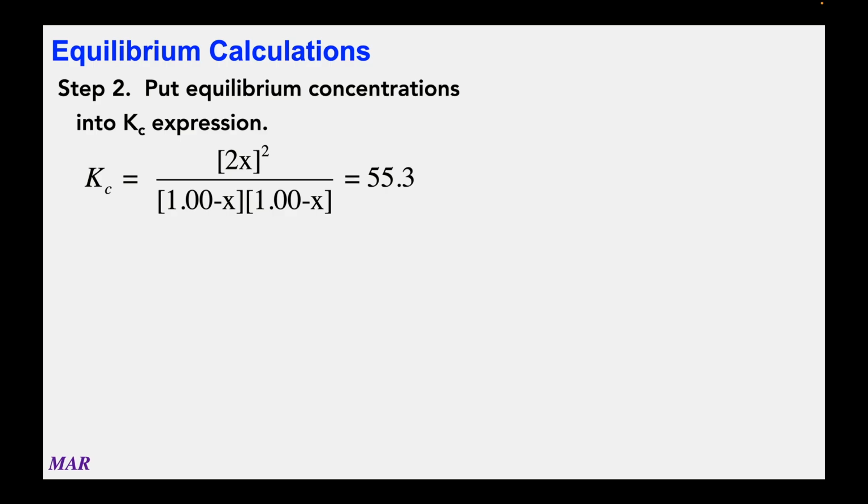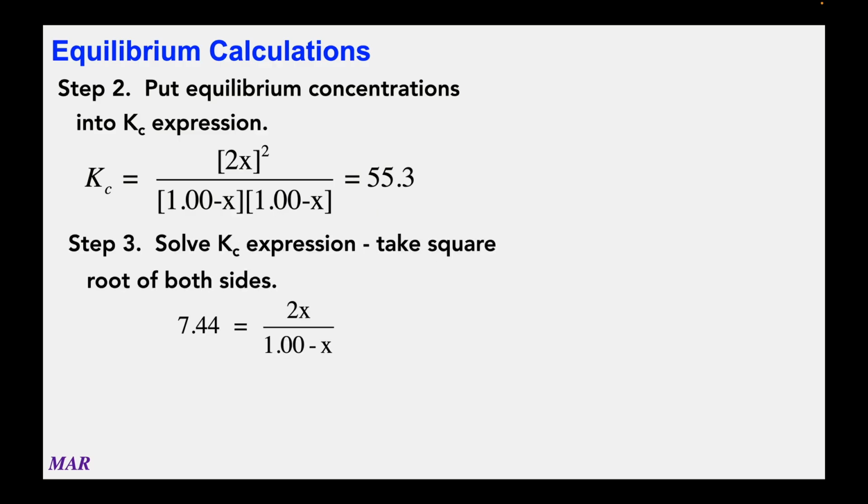So at equilibrium, you have the HI squared divided by the H2 and the I2. Now, we'll talk about H2 and I2 in just a little bit. However, on the top there, we want to put 2x quantity squared. It's not 2x squared, like 2 times x squared. It's 2x quantity squared. So it's like 2x times 2x. Now, initially, this reaction has one unknown, x, but there's a lot of pieces to it. We'd have to solve it as a quadratic, stuff like that.